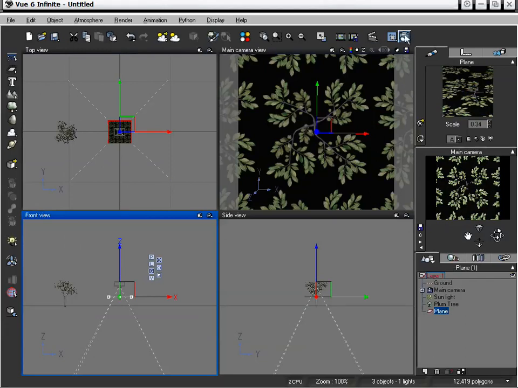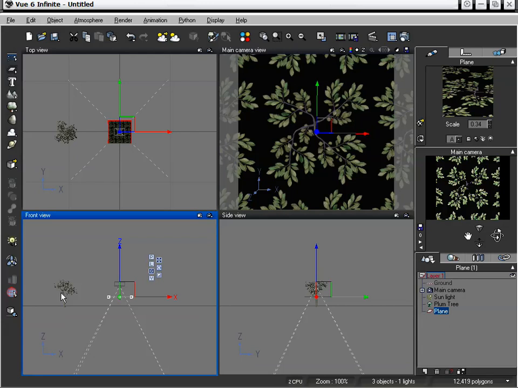So if you really want to use this as a reference, and you can do this with any of your other plants and any of the trees, you could just isolate it like we have and then render it. And then if you want to save that off, you could open it up in Photoshop, of course you'll need to crop off the edges. And since most of these materials aren't very high resolution, you also don't need to render them very high. The custom maps we're going to be creating are going to be a lot higher of a resolution, and that way we can zoom into the leaves a little bit farther.